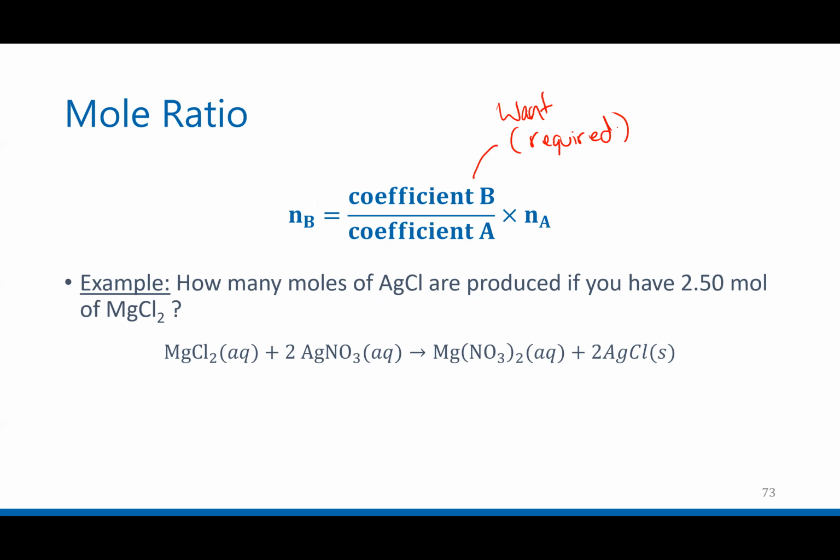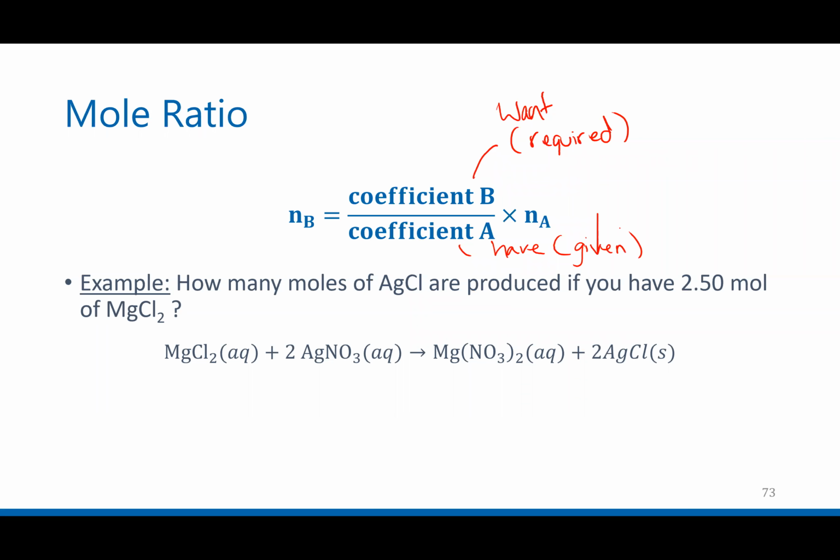So the chemical, this coefficient, and again, you'll see me do this. This is a lot easier than it looks or sounds. But the mole coefficient on the top is whatever chemical you're looking for. On the bottom, it's the chemical you are given. So we would call this the chemical that you have, or more specifically, the chemical you are given in the question. Again, I think I have like 4 examples of this, so we will practice this and hopefully it makes sense. It is a lot easier than it looks.